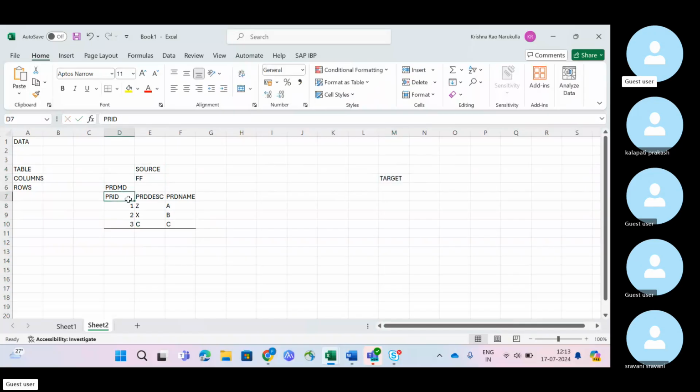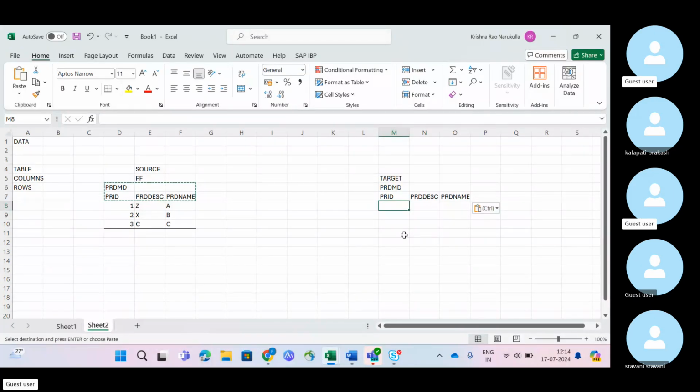Even in IBP, you will have the same table fields, and the data needs to be pulled. You need to send this data, like product ID 1, product description, mapped to these fields, and data needs to be sent from source system to target system. This is our requirement, correct?